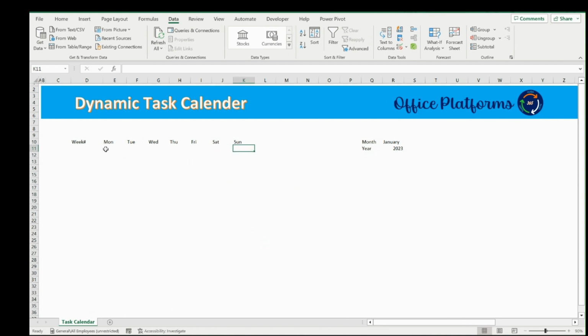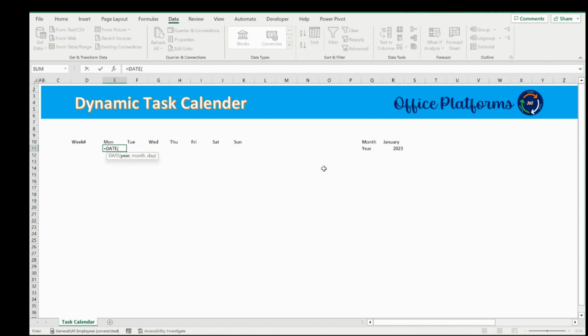For that, we will first create the first day of the month, that is for January it will be 1st of January 2023. So let us create a date format, and before that let us understand what the date format is. If we write DATE, it will ask for a year, a month, and then a day. For us the year is 2023, the month is January, and the day will be 1.